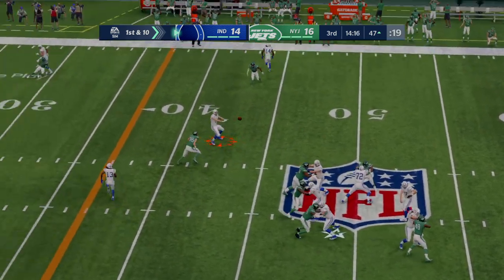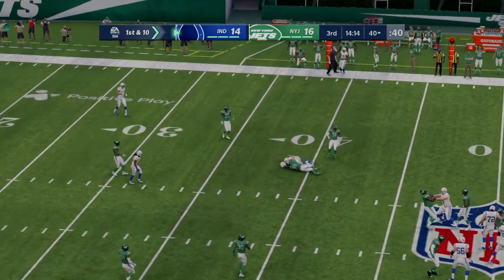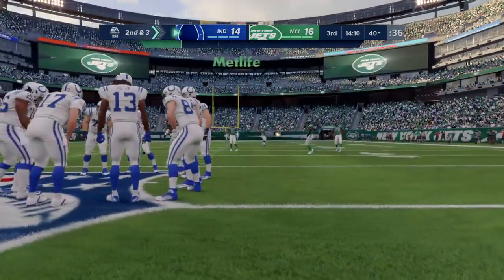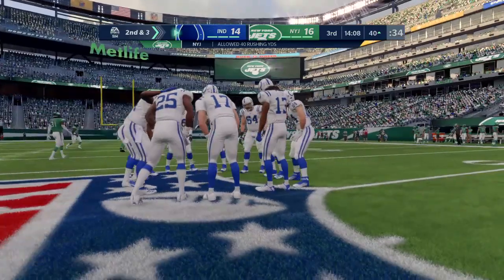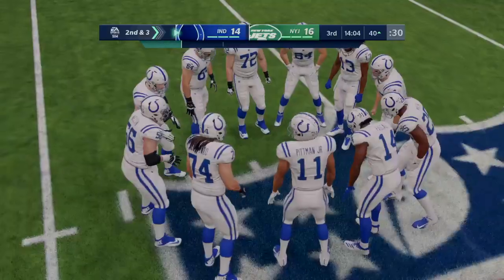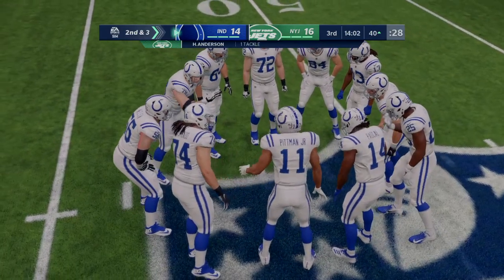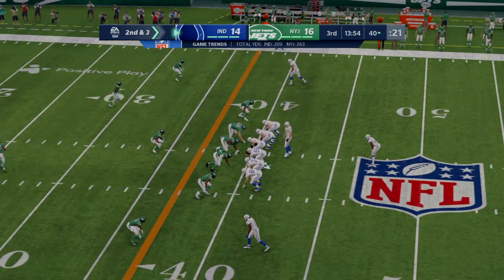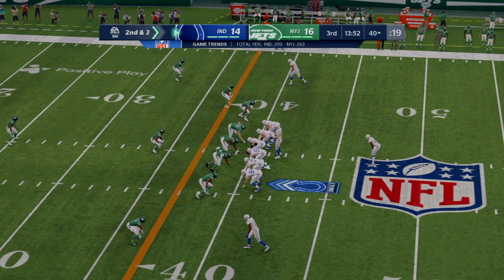Following the interception here, Rivers taken in by the tight end Doyle. Rivers pass. 7 yards, the pickup there. Not a big window to throw. Coverage wasn't too bad there. Yeah, they had him under wraps pretty well, but somehow able to muscle his way open and catch the ball. Able to get 7 on that first down pass play.